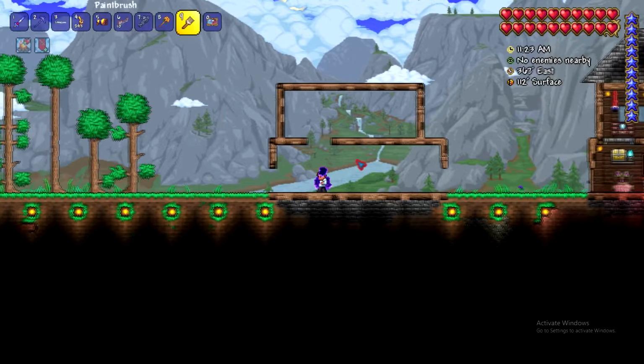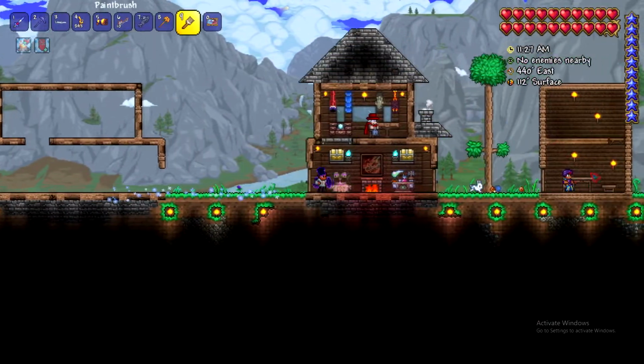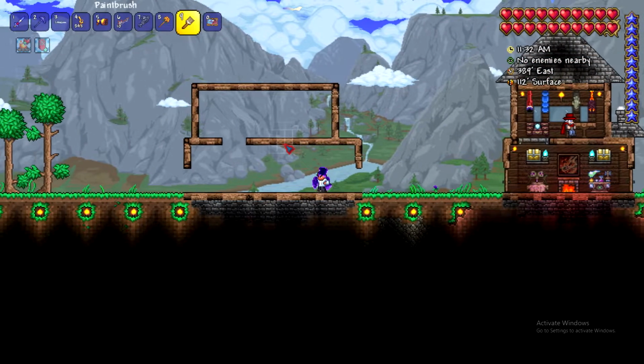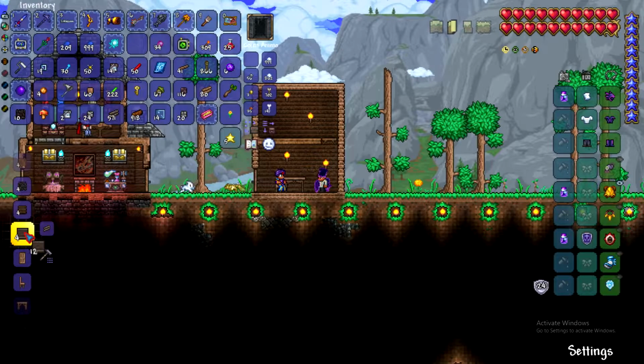And now our build has a much better texture than it would if it was just normal wood, as you can see over here. Much better texture. And now we're going to go ahead and add in the walls. So for the walls of this house, I'm going to use a combination of boreal wood walls and normal wood walls, and it should give it a nice looking texture.